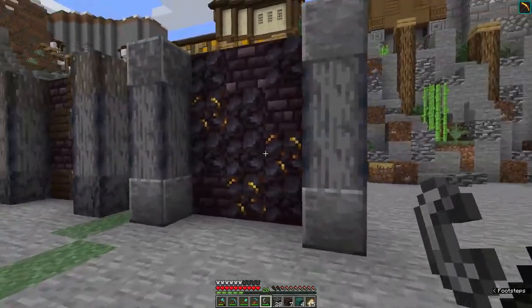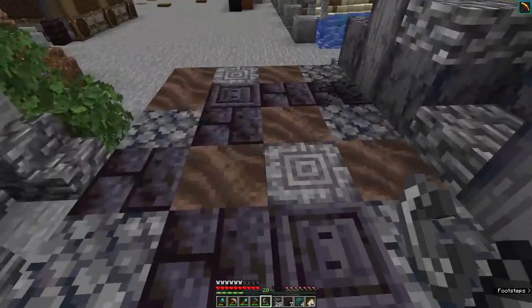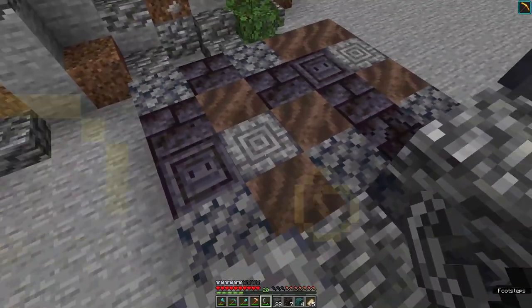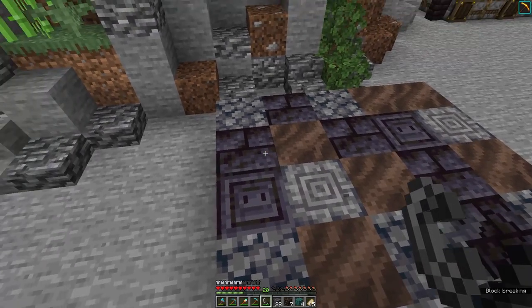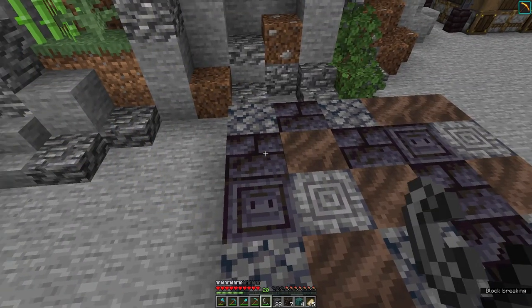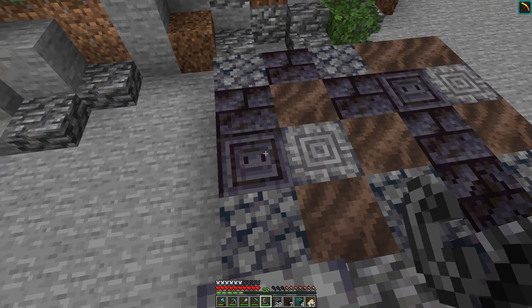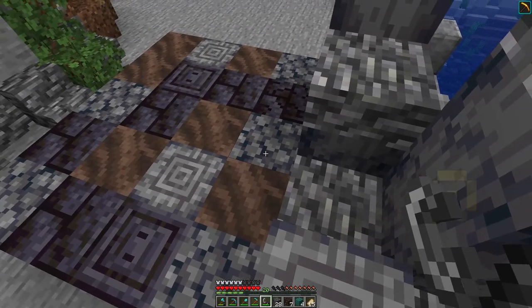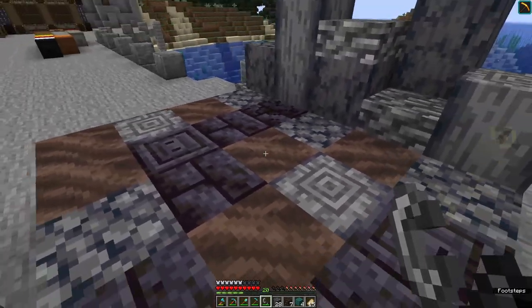I don't know. Here, I've got another world that I'll show you some stuff. But here's what the floor is going to look like. I really like this combination. I think this looks really great. So this is basalt, polished basalt, the black stone, polished black stone bricks, and then the chiseled polished black stone and cracked bricks as well. I think this looks really, really nice.